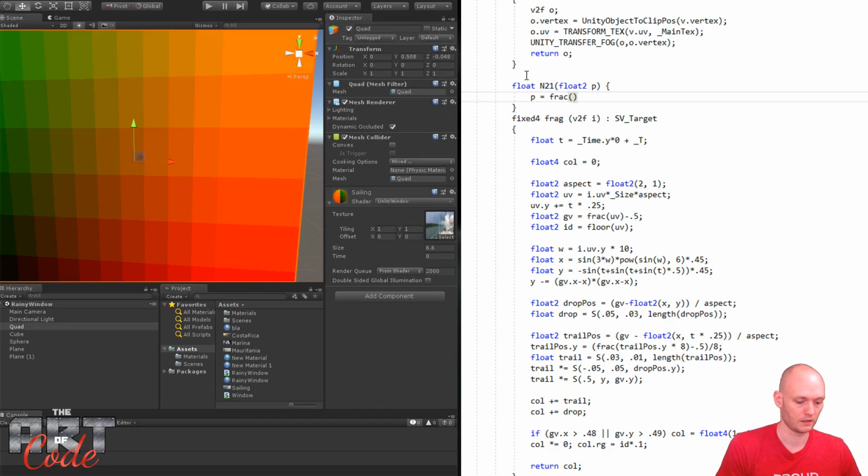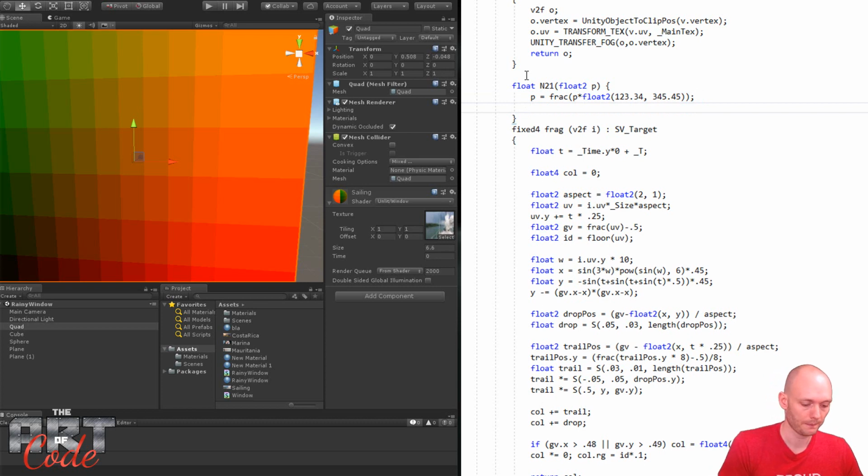So frac p times float2, so I'm just going to take this vector 2 and multiply it by some other vector 2 that is large, so that the position is very large, and now we take the fractional component of that, so now this p is somewhere between 0 and 1. And now I'm going to do p plus equals the dot product of p and p plus some number.